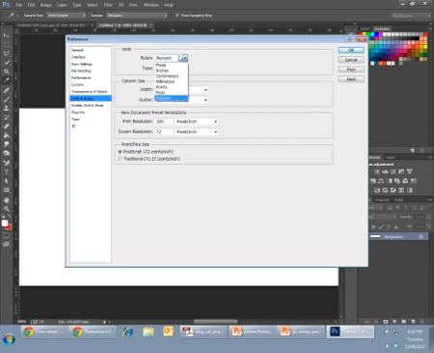Yeah, so you can change it, and percent works well if you want to have, say for instance, 5% on each side blocked off, but you've got inches, centimeters, millimeters, points, and picas. And pixels is also particularly handy.